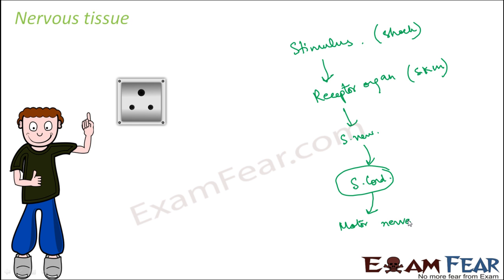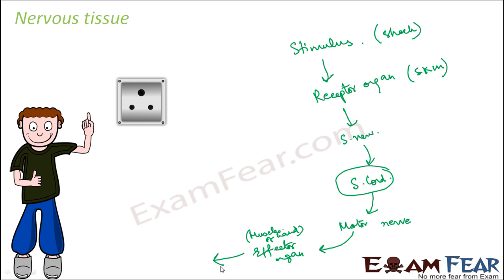Now, what is sensory nerve? What is motor nerve? I'm not going to discuss all that. But you should just know that any nerve I'm talking about is made up of nervous tissue and the nervous tissue has the neurons. So the same process of information transmission is happening inside them. All these things I have discussed in control and coordination of class 10th. So now this motor nerve will go to the effector organ. Which is the effector organ? That is the organ which has to take that action. And what is that action here? You have to remove your hand. So the effector organ in this case is the muscles of your hand.